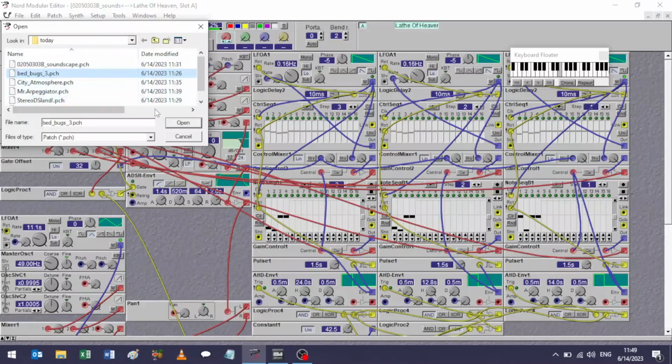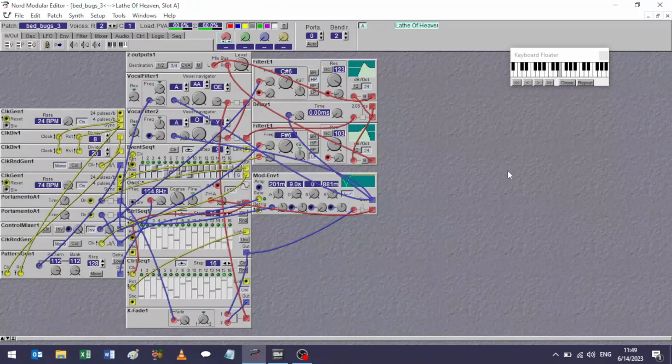Oh, I remember this is kind of a weird thing to listen to, but it sure is interesting. I don't know if it's musical, but it's interesting. It's called Bedbugs 3. Very vocal, very, I don't want to say it's aggressive. Something weird is happening down here with these two very fast-running control sequencers. I think they're probably processing the vocal filters. Maybe not directly. But those squeals or screams are partially coming out of the vocal filters, I believe.